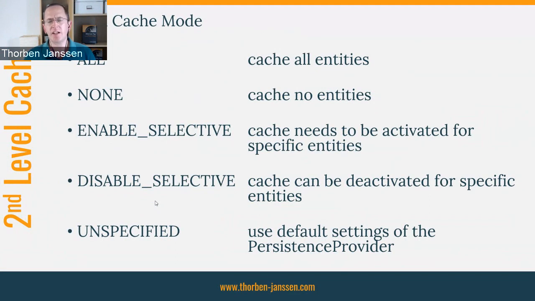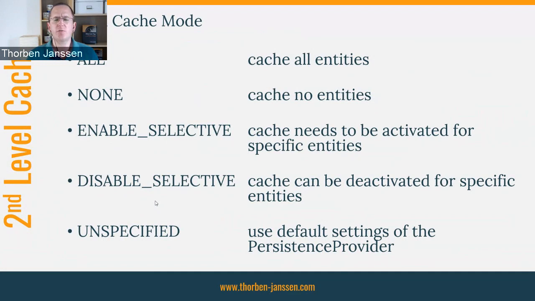Because it doesn't make any sense to cache all entities. For most cache implementations, you need to read an entity 9 to 10 times from the cache before you perform a write operation and invalidate the data in that cache. So you should only use the second level cache for entities that you change rather rarely. And that means not all entities should be cached in your second level cache.